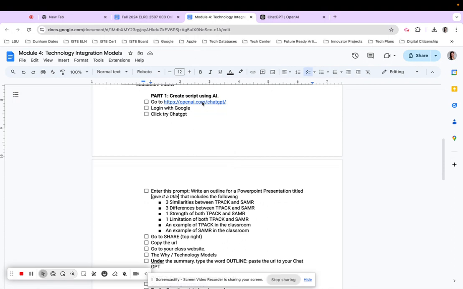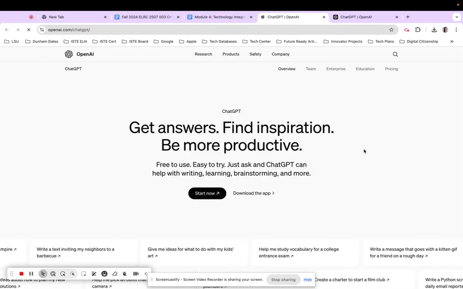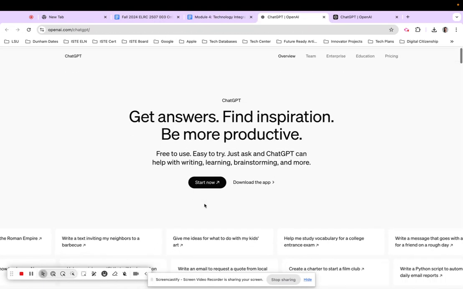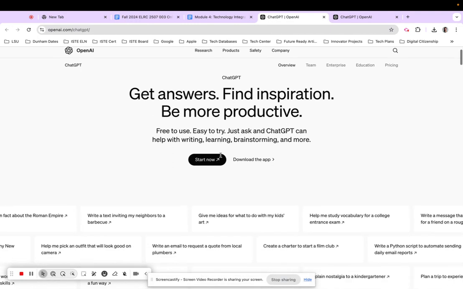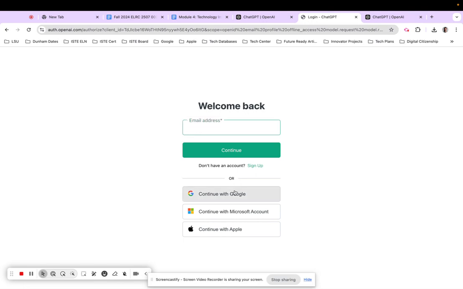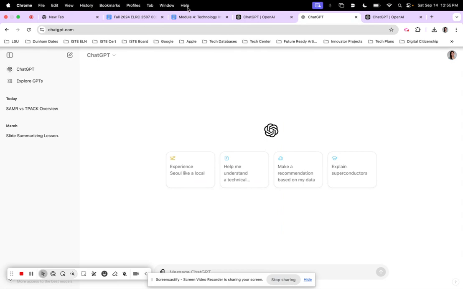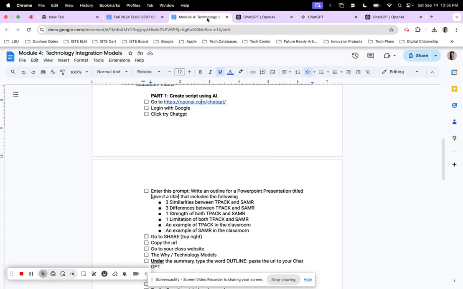So we're going to create a presentation, but before we can do that we need to come up with a script. So we're going to click on here. And when we click here, it'll bring you here. Sometimes this brings me to different pages, but I'm just going to say start now. And you want to log in. If you don't see the login, make sure you definitely log in, because you have to. I'm just going to log in with Google. You're going to have to copy what you've done, the conversation, to show me that you're having this conversation. So let's go back here.